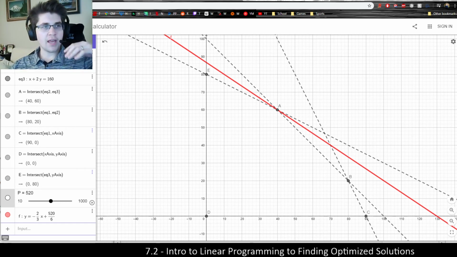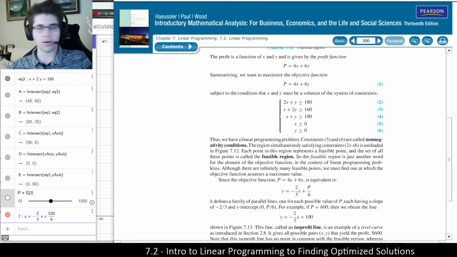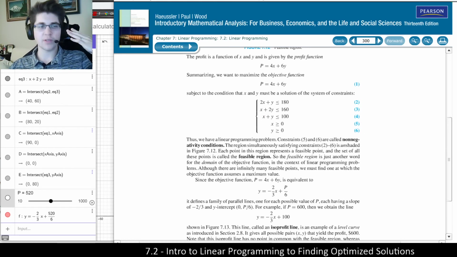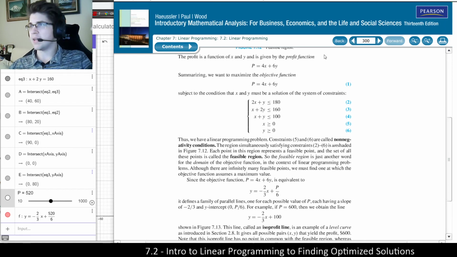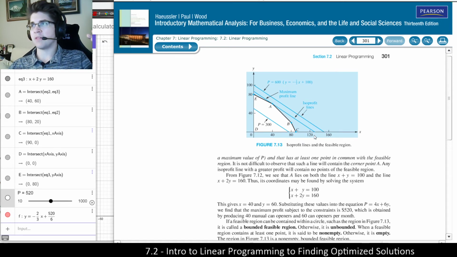And after all this is said, there's actually a very simple way of doing all this. So if you're wondering, do I have to do all this math every time I'm solving these problems? No, there's a very cool shortcut, but I wanted to make sense of why that shortcut works, because the only way we would ever remember all of these procedures is if we can really grasp the why in these problems. And that's what the book goes into next. It graphs a series of isoprofit lines, but I kind of liked the animated version of that. And the maximum profit line, we can see, intersects the graph at A.